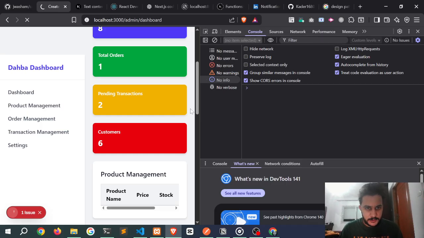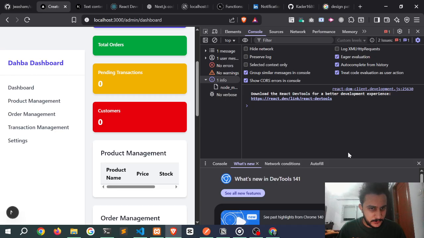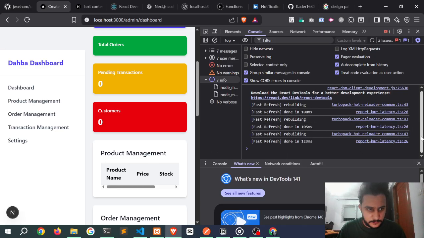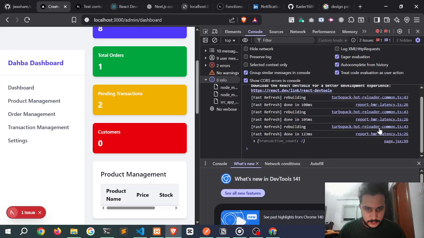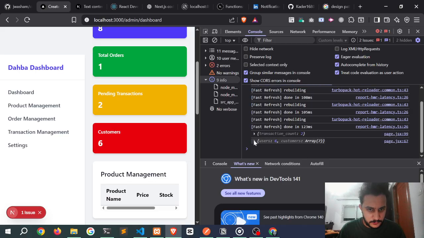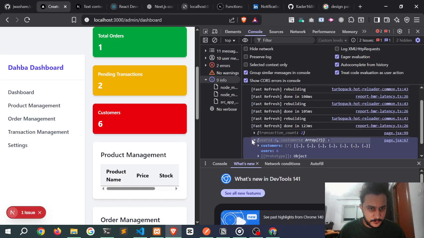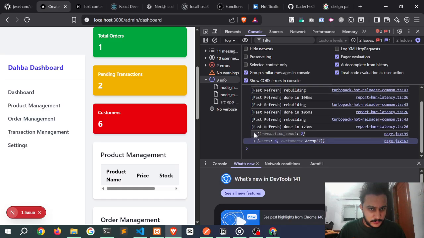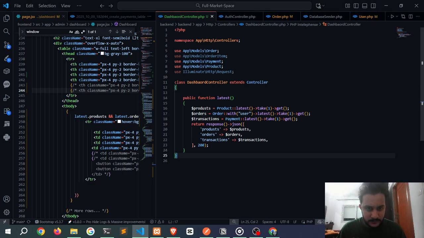I make an array, but with single relationship function. I think now customer transaction. So order with user, latest.